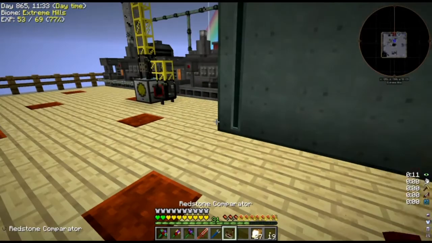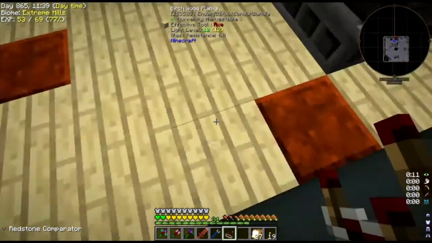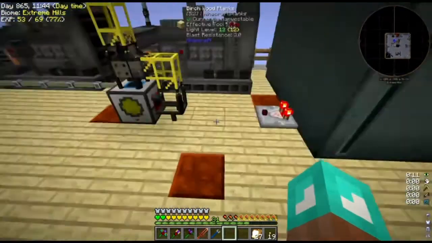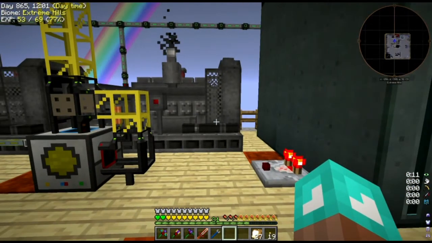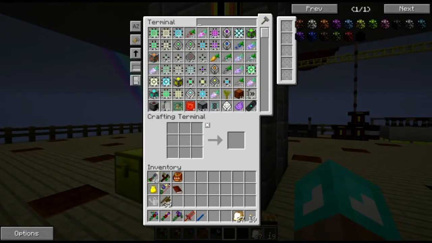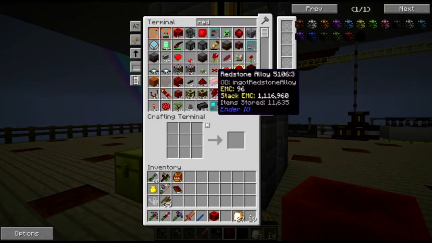So I'm going to use a redstone comparator on this capacitor bank so that I can tell when it's getting full. And that's actually pretty straightforward. That's how it works. The vibrant capacitor bank will emit a redstone signal proportional to how full it is, in the range of, I guess, 0 to 16 or 0 to 15. And these Immersive Engineering things, I don't know a huge amount about them, but I do know that they're controllable with redstone signals. You can turn them on and off that way.